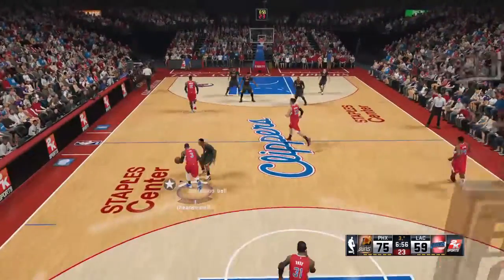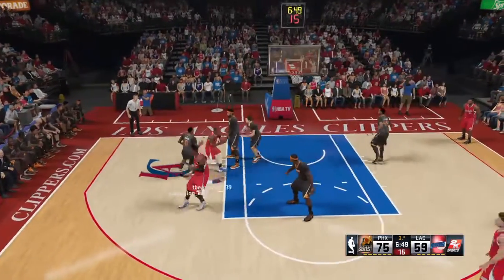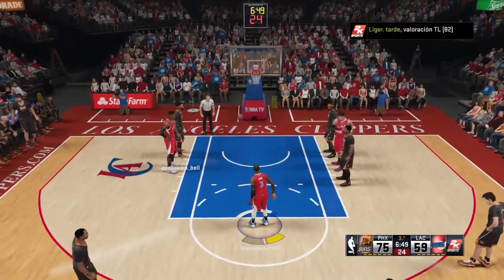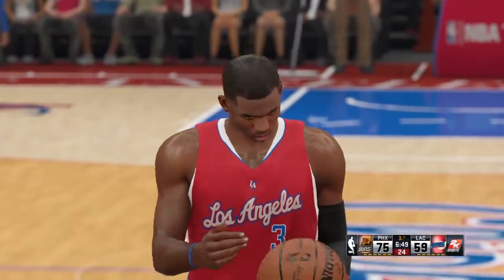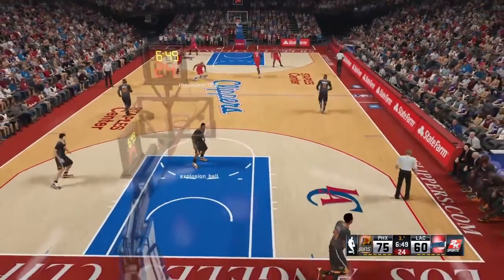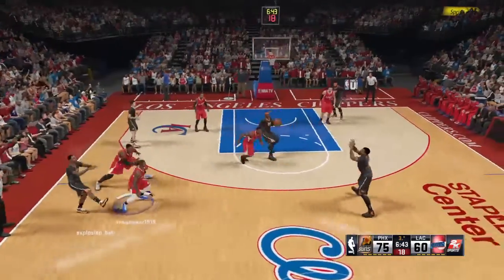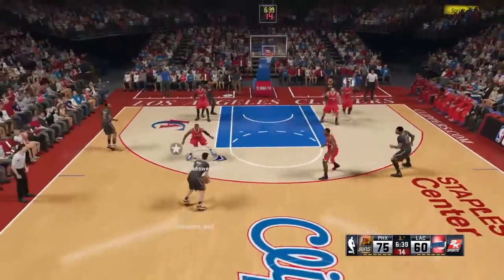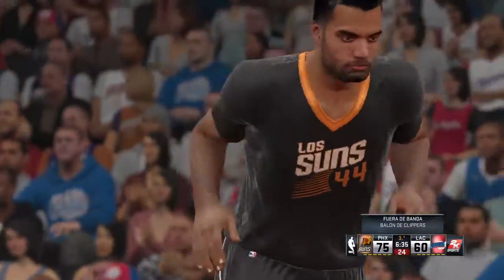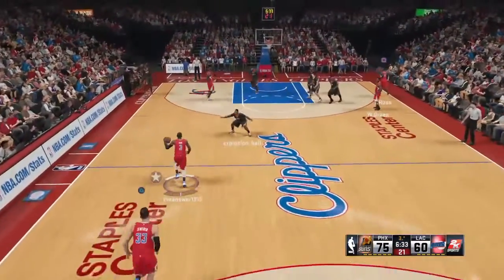Taylor's checked in for the Suns. Gary Harris is a 6'4" sophomore shooting guard out of Michigan State. A bit undersized, but he's very physical. Goes hard at both ends of the floor. Really a two-way player who can do a number of things to help his team win. And Gary Harris, the youngest sophomore of the 2014 draft class, for how well-rounded his game is. He's only a few months older than Julius Randle. Yeah, but everybody in the NBA, no matter your age, you're a pro now. So age is just one of those interesting factoids. It doesn't have a bearing on much of anything. I like his versatility. And I think because he slipped a little lower in the draft than anticipated, he's going to play with a nice, healthy edge that will allow him to maximize his potential. Little chip on his shoulder. Yep.